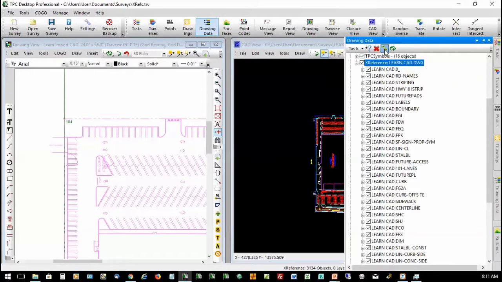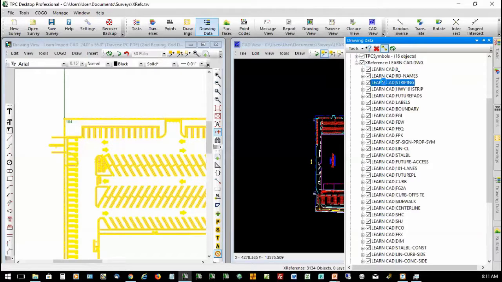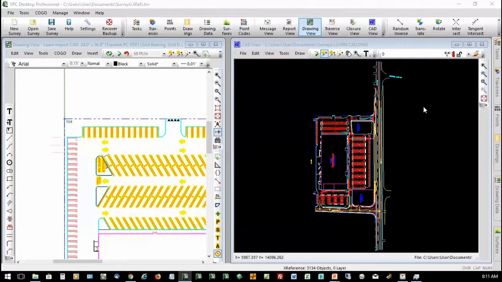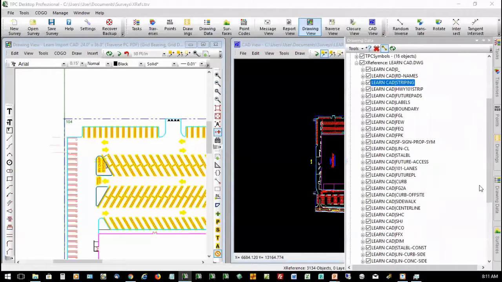If I delineate right now, it highlights the entire Xreference because that's what I've selected. If I click on striping, you can see that it is highlighting all of the objects on the striping layer.